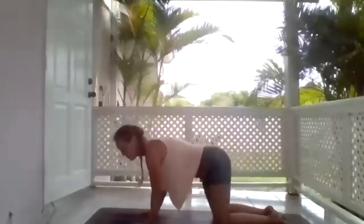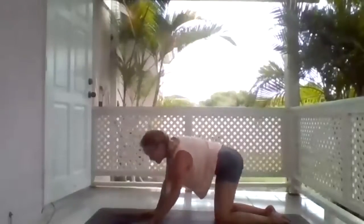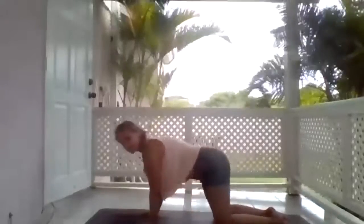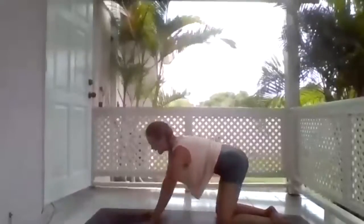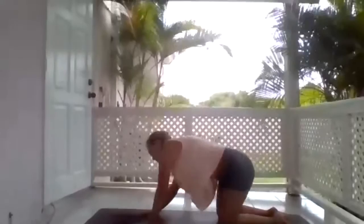Inhale, bringing the weight forward, just bringing some movement into the hips. Exhale, sending those hips back a little bit. Inhale, bringing that weight forward. And exhale, sending those hips back. And when you reach the back here, we change direction. Inhale, forward. And exhale, back.